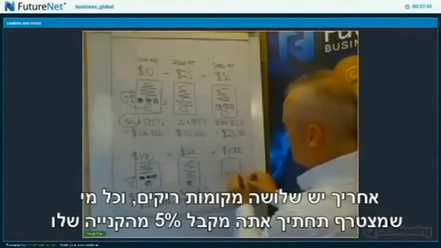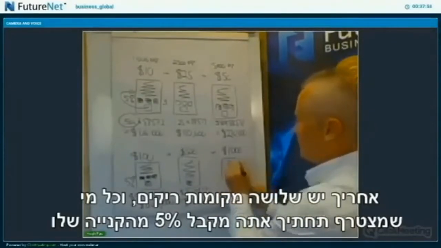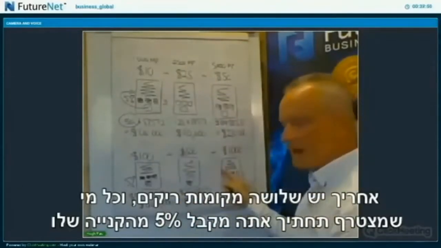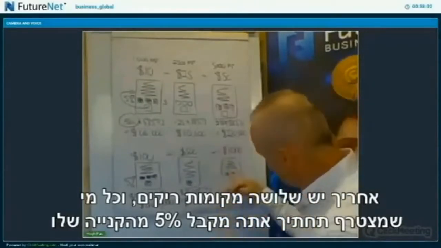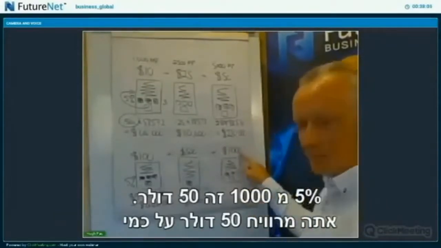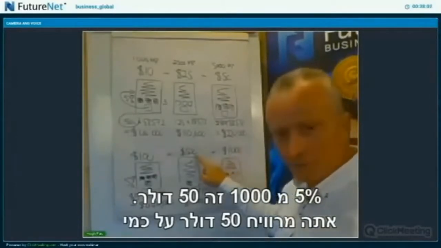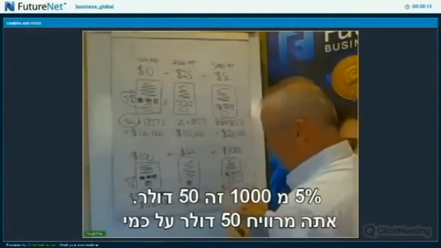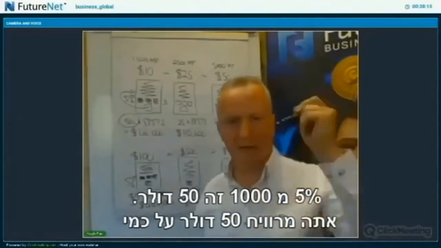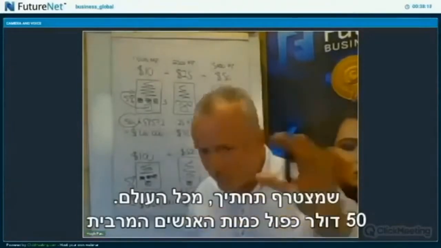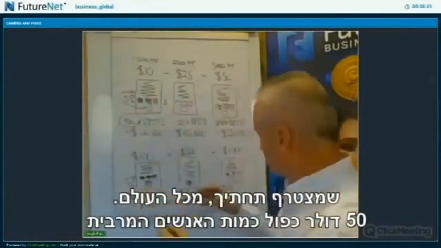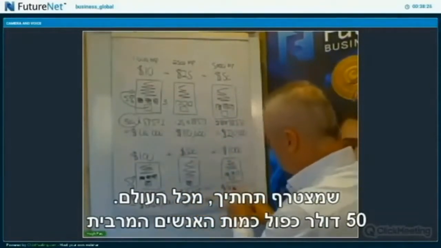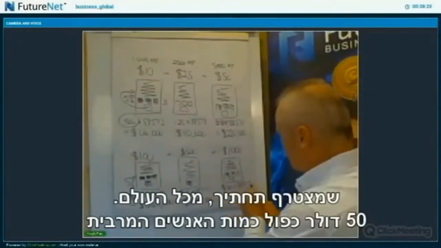What happens is there are 3 empty locations, and anytime a customer anywhere in the world joins the program, provided they fall in the software after you, here's what happens. You get 5% on every customer within the structure. 5% of 1,000, quite easy. Well, 5% of 500 is 25. So 5% of 1,000 is $50. You're earning $50 on every customer on the planet from whatever country. They go online, they register, they buy some products. If they fall into the software after you, here's what's happening. You've got $50 by 88,572.